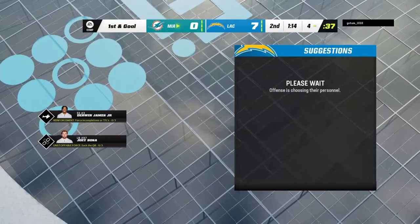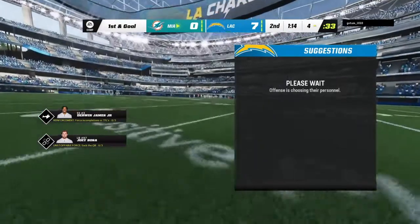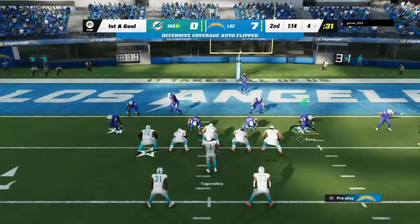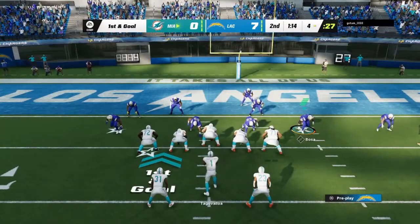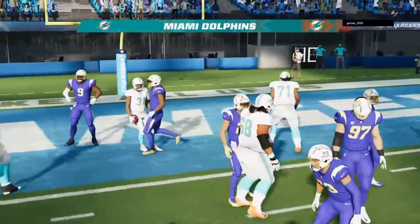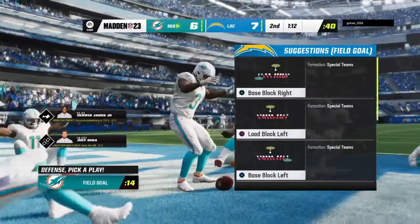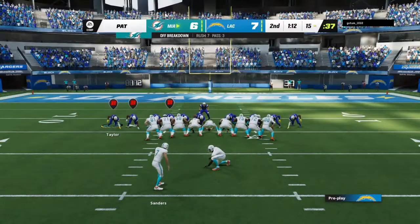Okay, so the personal foul penalty, and those are some important yards lost right there. Yeah, it all comes down to discipline, doesn't it? And every team tells us that they coach it, they preach it. In this case, it slipped a little bit. So a critical mistake, roughing the passer. Now it's 1st and goal. A run with Mostert up the middle. And he is in. Touchdown, Miami. Raheem Mostert taking it in from 4 yards out. And the Dolphins are within an extra point of tying up this ball game.